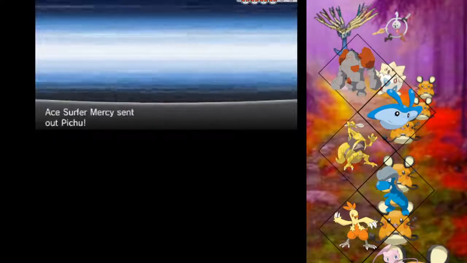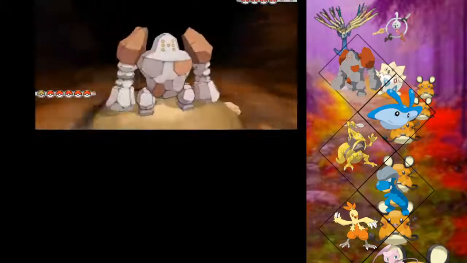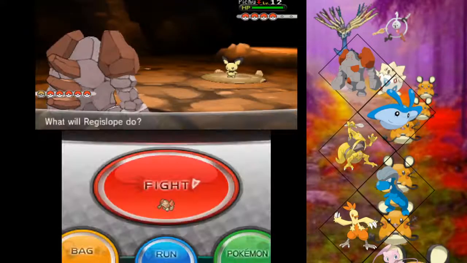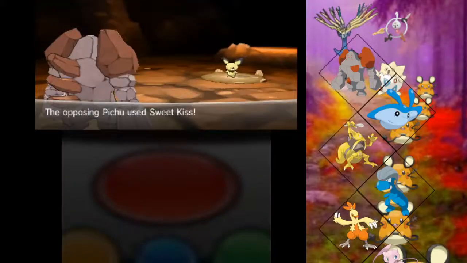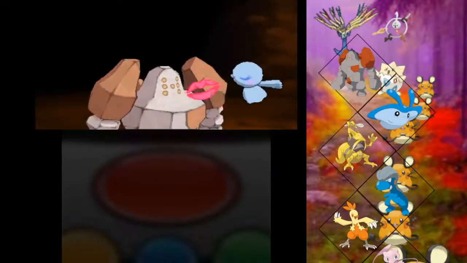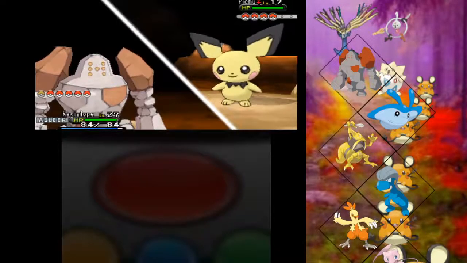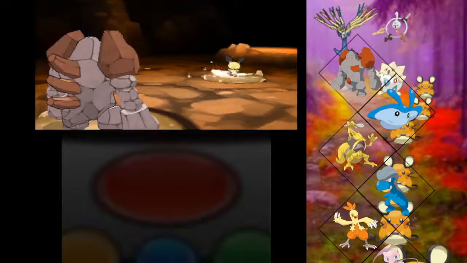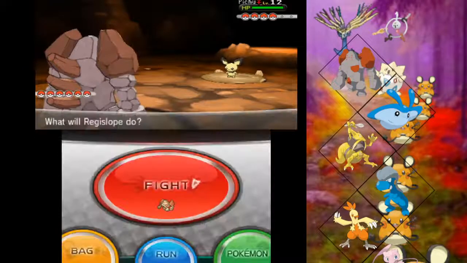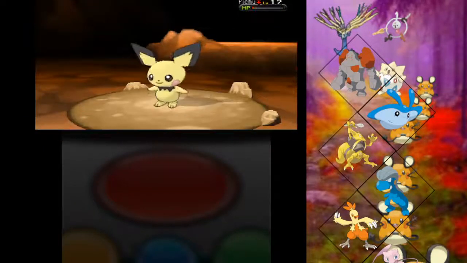Okay, so this is obviously a Pichu coming out. Let's do this, man. I'm ready. My Regislope is asleep, so he's not quite ready yet, but he's going to be. Oh god, Sweet Kiss, no. How does Sweet Kiss work if you're asleep? Because you wouldn't know they kissed you, yeah? Oh, come on. That was bullcrap. Come on, hit. Thank you.